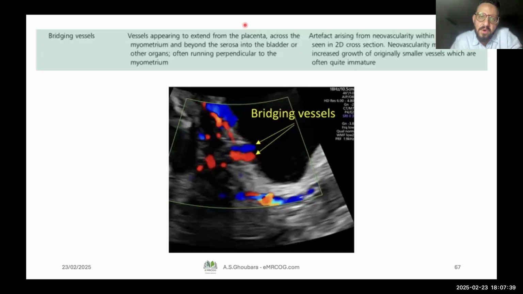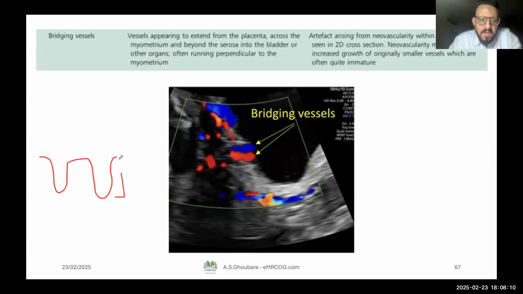Like if I put the pulsed wave modality at this point, for example, here I ask the ultrasound machine to get me the pulsed wave data. At this particular point, if you can see my laser pointer, I should see something like this, because it's moving away from the probe.